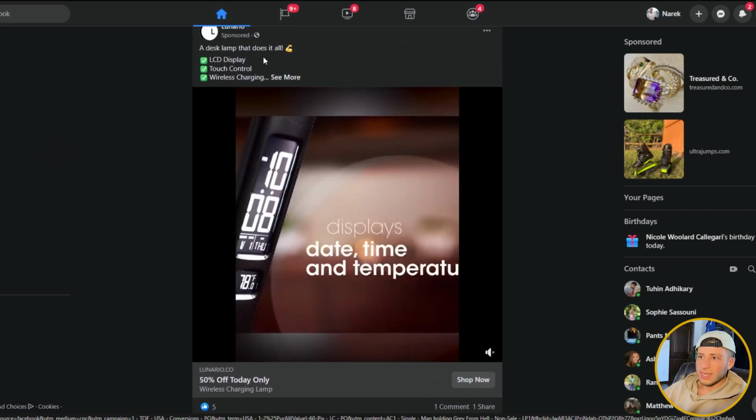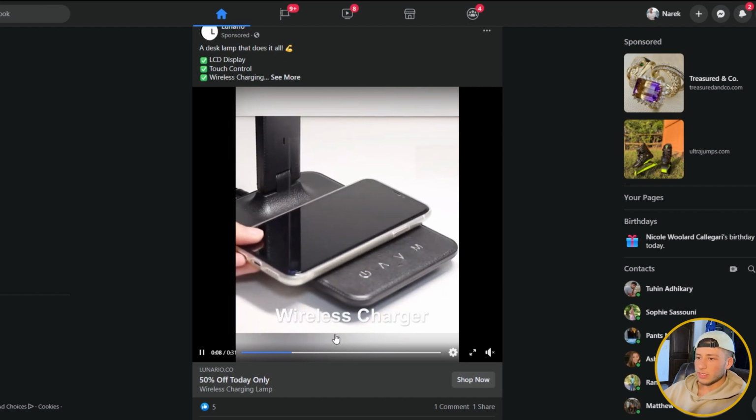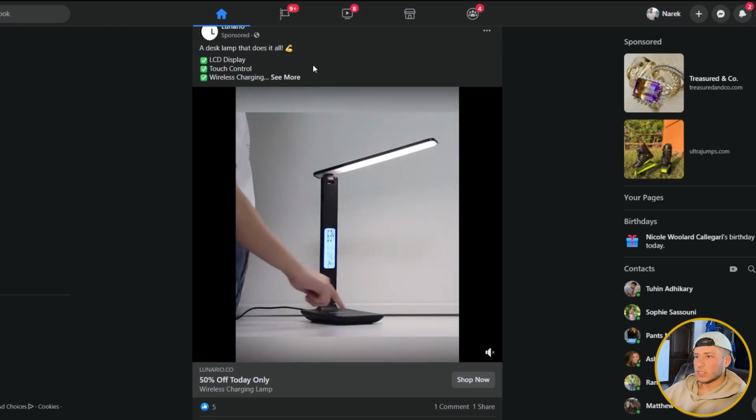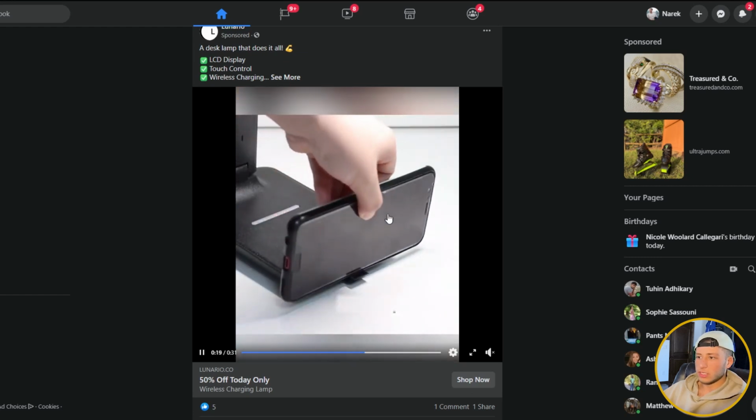All right, now desk lamp. I mean, there's a lot of them out there. I guess, is this one unique? It is kind of unique. It has a wireless charger on it. This is cool. I can give this a shot. I can definitely sell this for quite a bit. I'm sure you can get this for about 25 bucks on CJ, sell it for maybe 70. It looks like it's worth 70, 80 bucks, honestly. So you can totally do that.